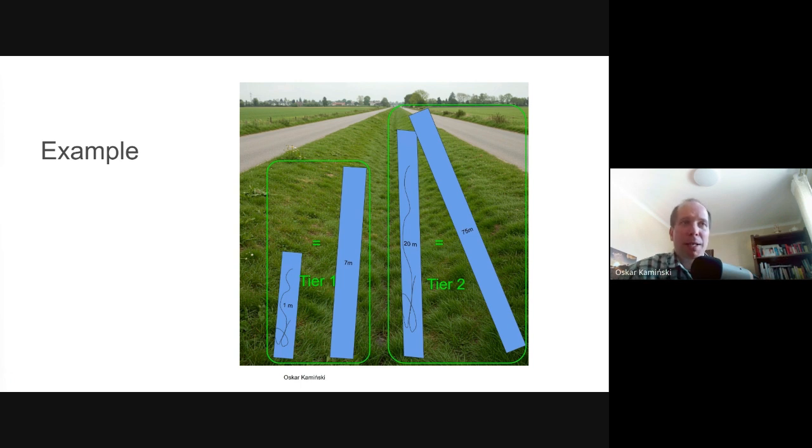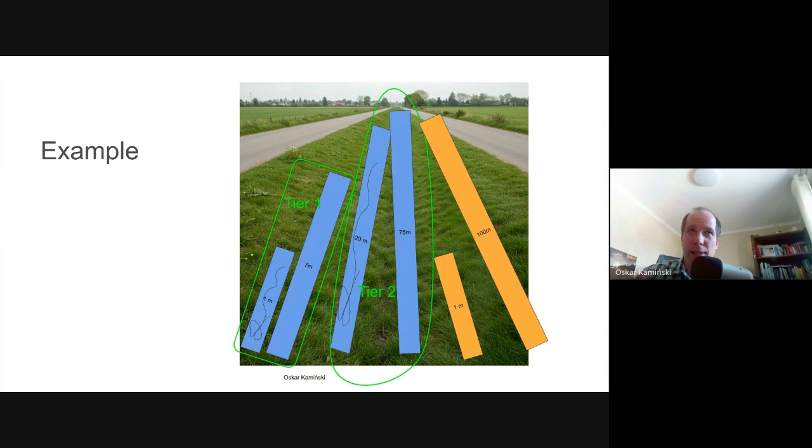You might ask, how do I know that a 1 meter ditch with rerouting is of the same size as a plain 7 meters ditch? How do I know that a 20 meters ditch with rerouting is of the same size as a plain 75 meters ditch? How do I know a new task is the same in size as the tier 2? There's a trick to tell that. It's called relative time. Let me explain it.